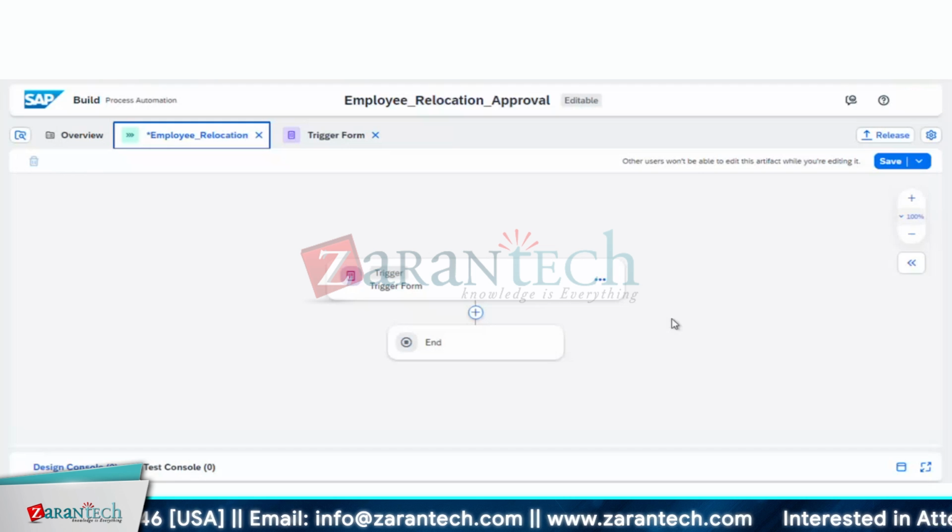we are going to create one decision table.